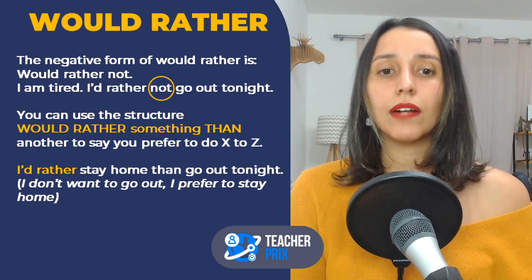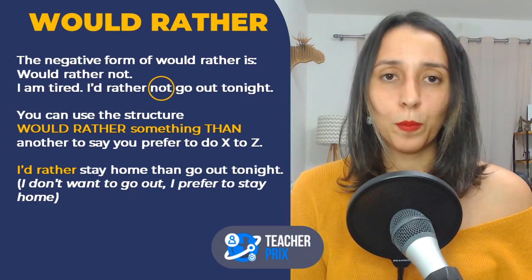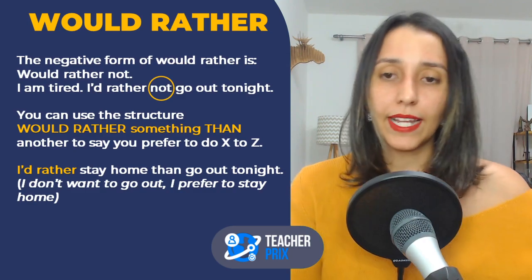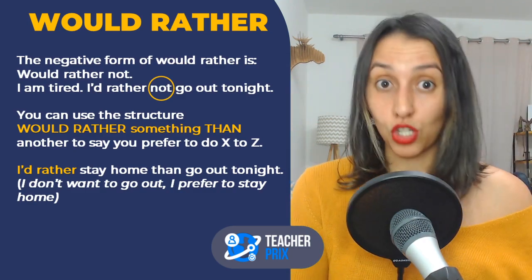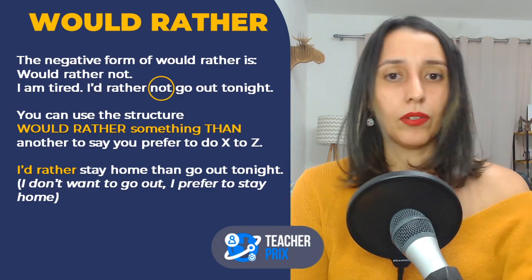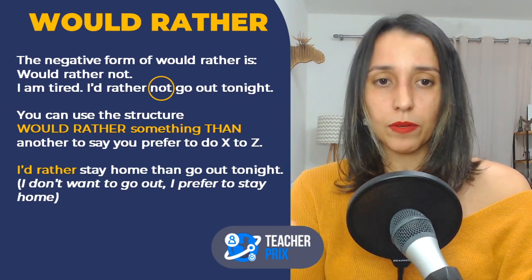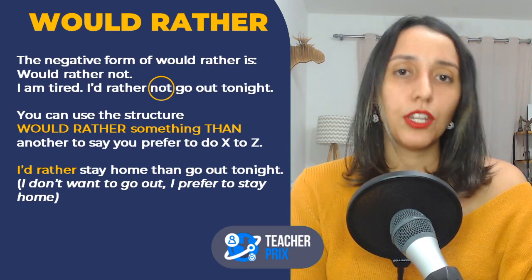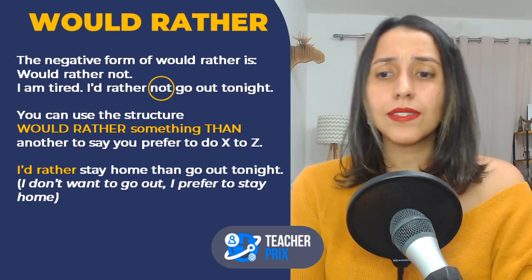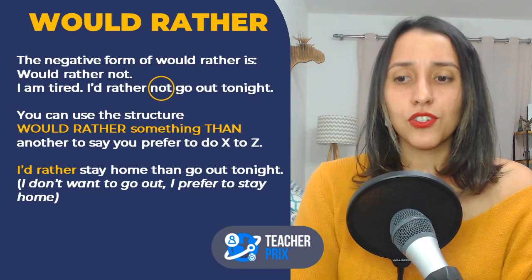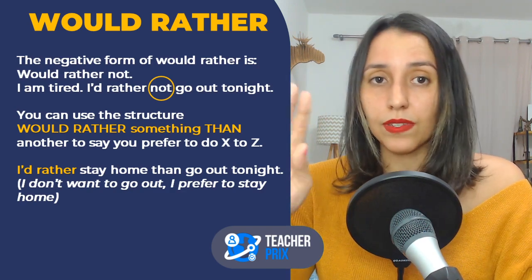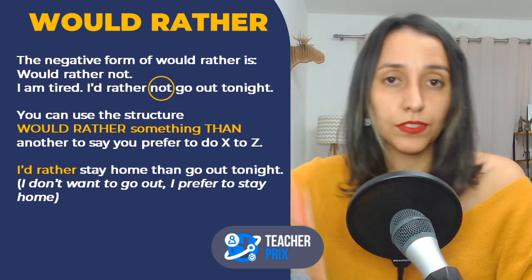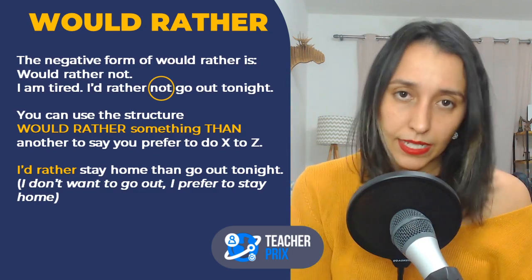So if you use the complete ones, I would rather stay home, then you can separate them, then go out. Okay, I don't want to go out, I prefer to stay home. But if you use the prefer, then you will have the rather than together and no would. Okay, and here, just a quick reminder, the negative form is I'd rather not. And teacher, what's the difference in translation? No difference. I'd rather, I'd prefer, they will give the same idea, okay?